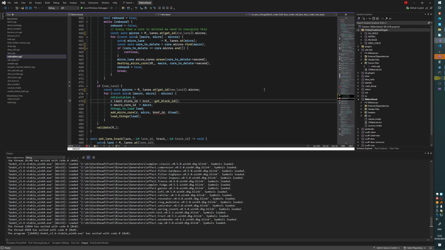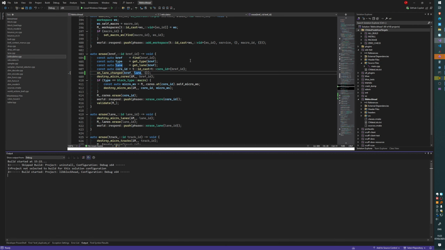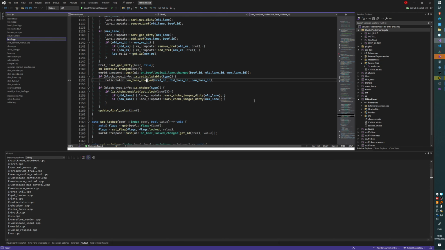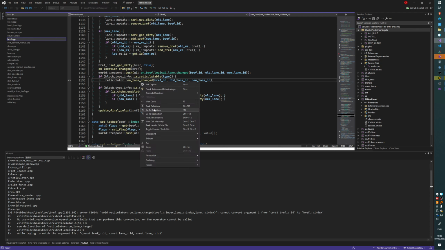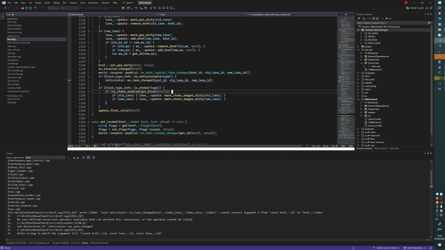Oh wait, we already have it. Okay. Yeah, see, I should have been taking these indices anyway. So if I'd written this function today, I would have been taking these indices rather than the IDs.